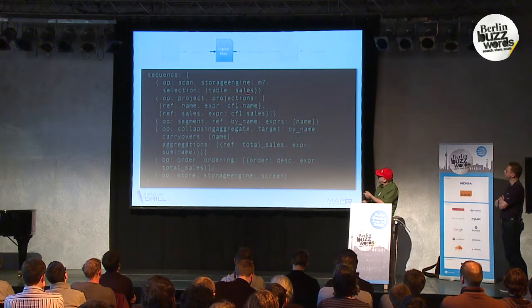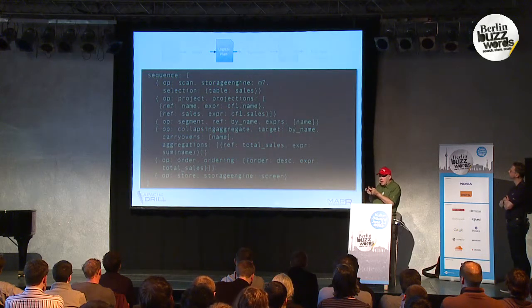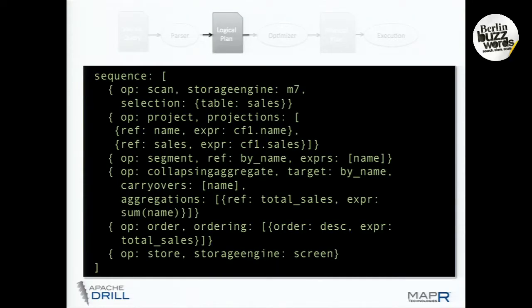And it has pushed down a little bit into that of the query just to say which table. Very little push down at that point. Then we have an operator which does certain projections. These select different columns. We have an operator here which does segmenting, which is the primitive operation in a group by. Then we have a collapsing aggregate which looks for elements in succeeding records until a flag column, in this case the carryover name there, changes, and so it knows to reset the aggregator at that point.